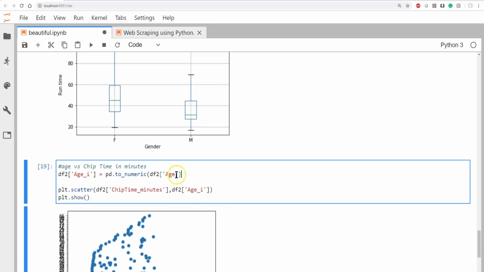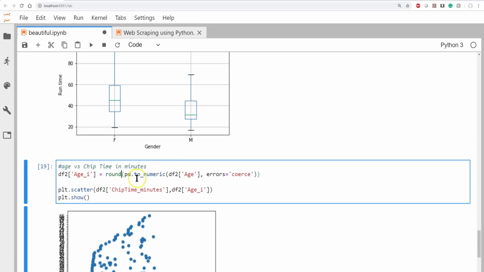And then we want to add our DF2 age because that's what we're converting to numeric, and then we want to coerce it. There's a couple different options on this, like you can have it where it just doesn't process it in Pandas, but coerce means that if it gets a weird value, that is a null value now. And since we're dealing with errors, this is what happens when you get an error converting it. We want to coerce it. There we go, and put the end bracket on there. And then finally we want to go ahead and round this off. So we'll put brackets all the way around it, and this rounds off everything in this series.